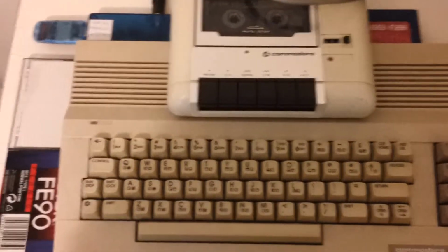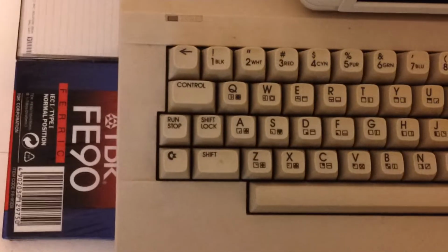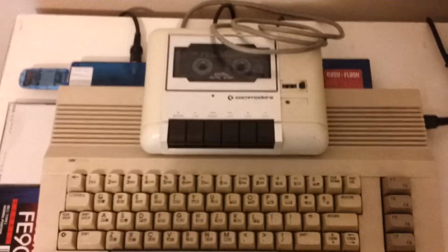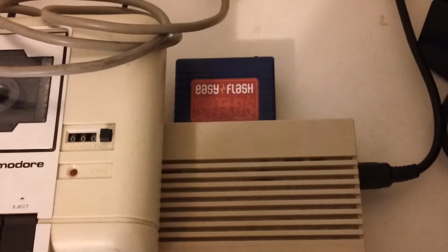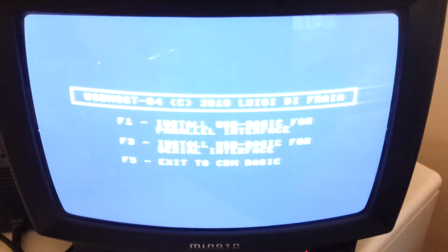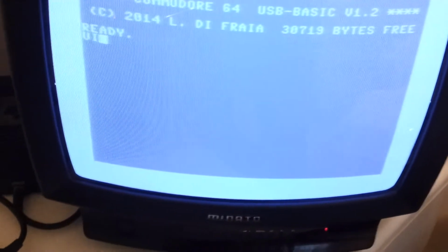Hi everybody, today I received two TDK ferric tapes, so I'll be doing a tape to tape record test using USBhost-64 and loading the actual master using a USB BASIC that's stored on my EasyFlash. So I will install the version for the parallel interface.